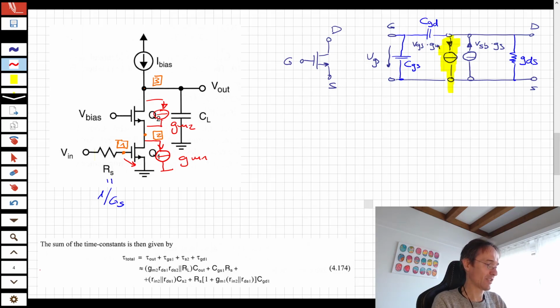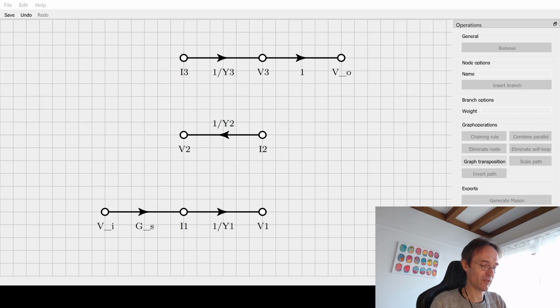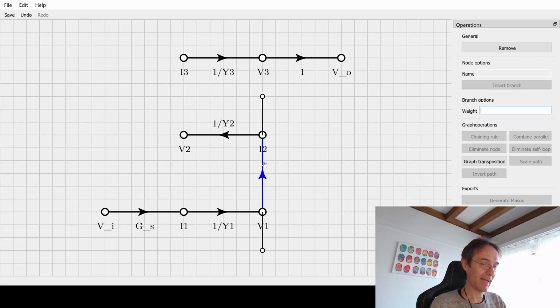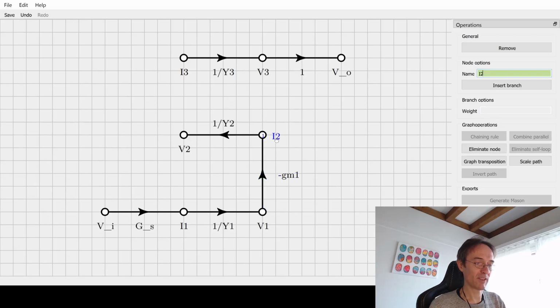So what I actually have to draw into the signal flow graph tool is minus GM1. And the minus comes from the fact that I define currents into nodes as positive when they go into the nodes, and the drain current of that transistor actually goes out of the node. This is already everything I have to do for the GM1.